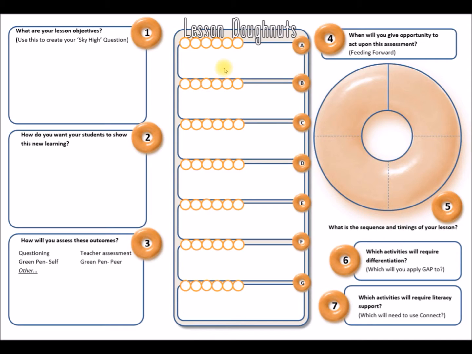Right, the final and probably the most important stage of this is these little donuts. What you want to do is look at each of your activities, then look at the sequence of questions around the outside, and just cross-reference where they are being used. And what this will make you do is reflect upon the structure of your lesson to make sure, for example, that you're applying differentiation at the correct places.